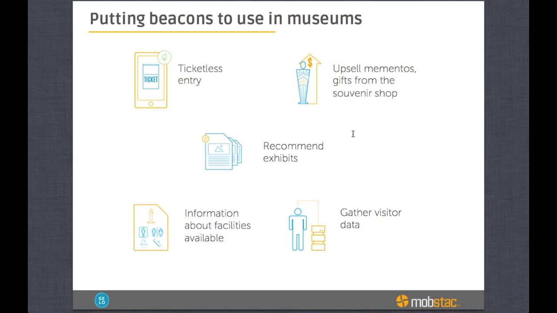And we have a lot of different options in terms of what you can take away from the museum today. So you can upsell mementos, gifts from your souvenir shop. So in some sense, you can also connect to a commerce angle for your museum, which is you'd like to sell more stuff in the museum shop. So using behavior, using proximity-based messaging and proximity-based data, you can essentially say, hey, maybe you'd be interested in this. It's similar to the way recommendation works that we just talked about, but it could also be used to push sales of specific gifts from the souvenir shop just based on someone's interest.